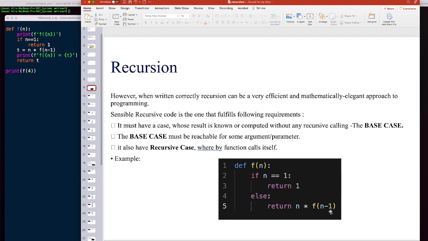So this will keep happening. When I'm calling this with n minus 1, it comes here, and it calls the same function with n minus 2. This will happen all the way till we reach the base case. So you should make sure that whenever you write a recursion function, it has to reach the base case. If you develop a recursion function that doesn't reach the base case, definitely you did something wrong. You need to correct your code.